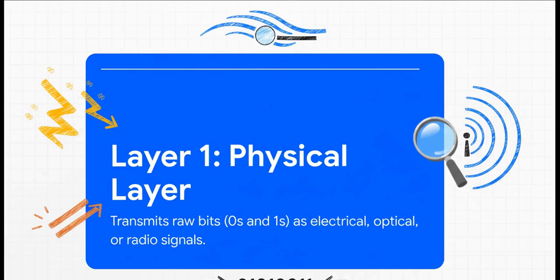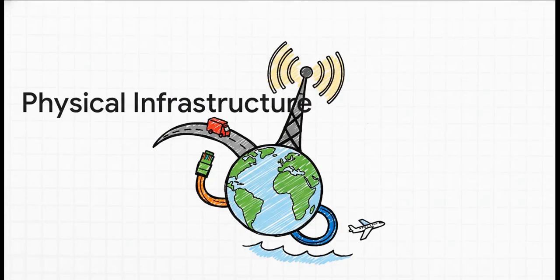And here we are. We've finally hit rock bottom. Layer 1, the physical layer. This is where all that carefully prepared and addressed data becomes, well, actual physical stuff. It takes those digital frames from layer 2 and turns them into electrical signals, pulses of light, or radio waves. We're talking about the raw ones and zeros that actually travel over the hardware. This layer is the physical infrastructure. It's the Ethernet cables, the fiber optic lines buried under the ocean, the Wi-Fi signals bouncing around in the air. In our postal service analogy, these are the actual trucks, planes, and roads that our digital postal service uses to physically move the mail from point A to point B.